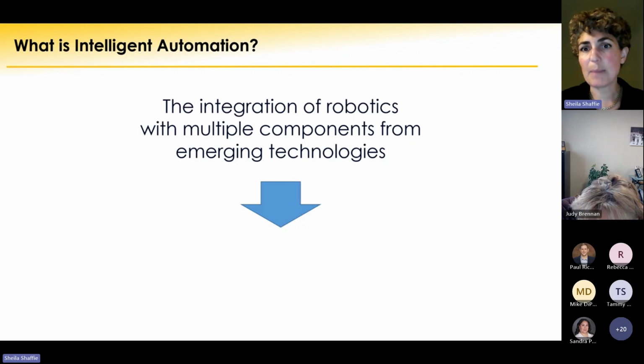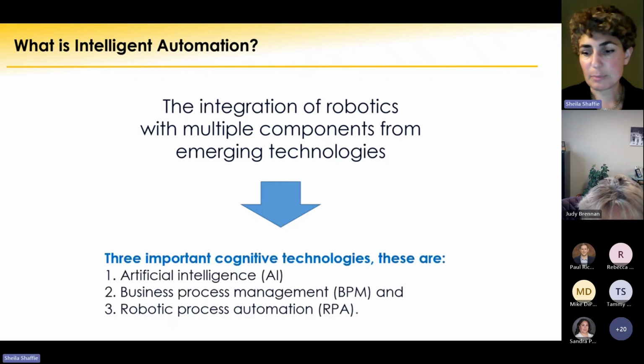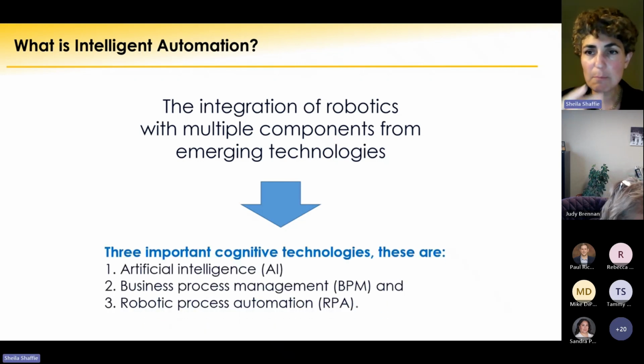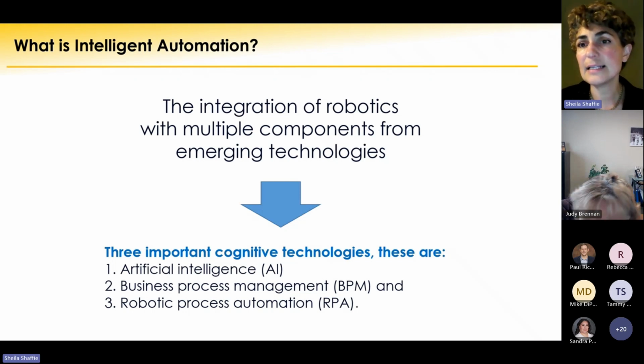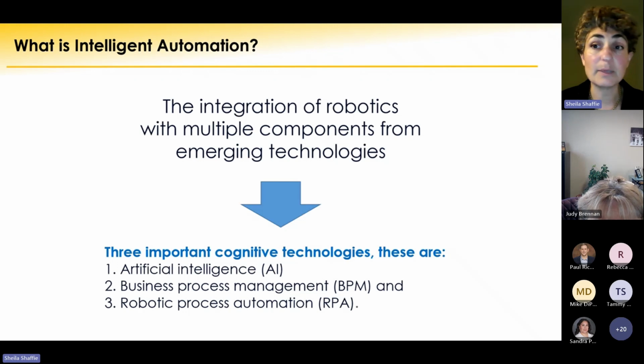Now, intelligent automation is not one thing. It's actually dependent on three separate things. So let me just explain it very quickly here. The three components that ultimately define what the industry calls intelligent automation are, first, artificial intelligence, and I will explain what that is and give you examples. The second thing is the concept around business process management, and ultimately robotics, which is RPA, and some people may just call them bots.